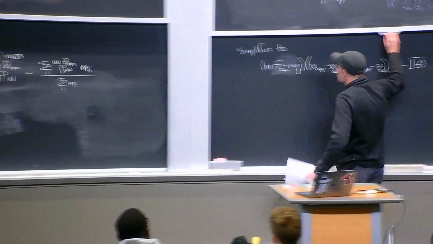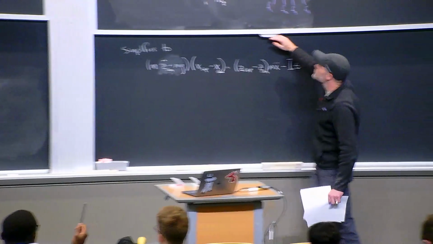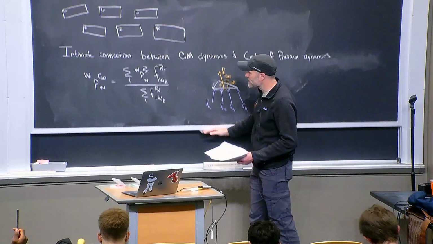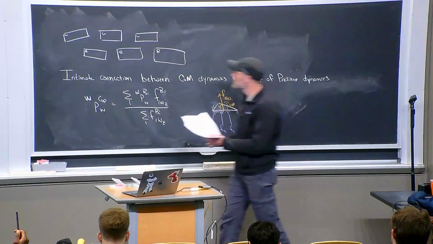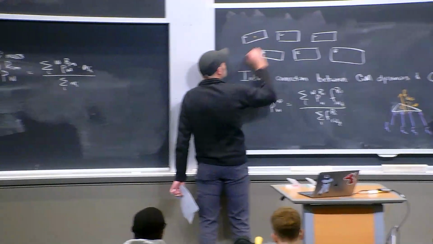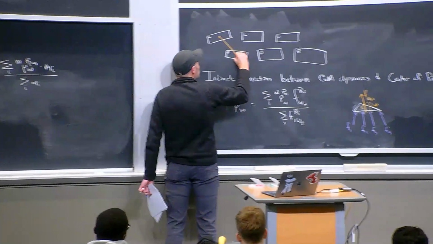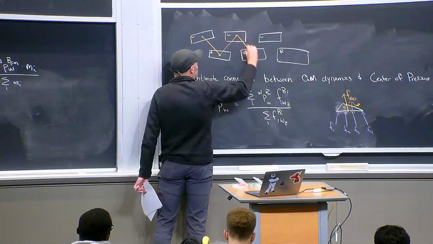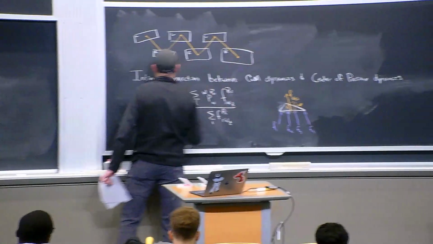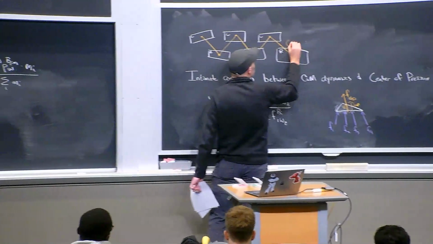So understanding this relationship, which you'll work through the actual math for on your P set, is the basic idea behind the ZMP walking. We're going to program in, given the footsteps, a very simple trajectory of the center of pressure. Okay, this is going to be my center of pressure trajectory.